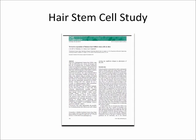We've done some studies along with other places in the world. We have recently published an article in Cell Proliferation, the title of the article was Toward Expansion of Human Hair Follicles, Hair Follicle Stem Cells in Vitro. We are working on one method that is very promising to multiply one of the two types of stem cells that are present in every hair follicle. So that study could be one step toward making stem cell research for hair, or making hair multiplication, more of a reality in the future.